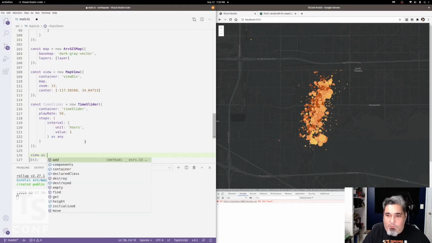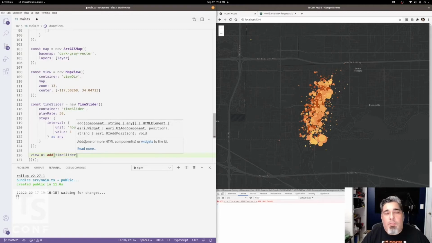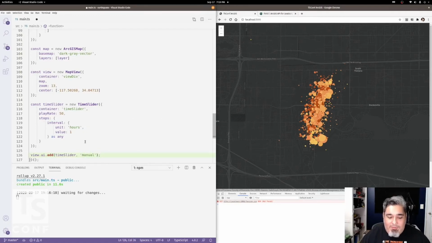Now I can add this to my view UI. We saw how we had done this before with the previous demo that we did. And the way that I've set up this time slider, if I did the CSS correctly, it should just show up exactly where I want it to based on the CSS. So I don't want it to be in a corner or anything like that. So I'm going to just say manual is the method I want to add this to the map. And by saying ui.add this and then manual, it's just going to add it without putting it in a corner or anything specific, so you can provide your own CSS to position this on the page.